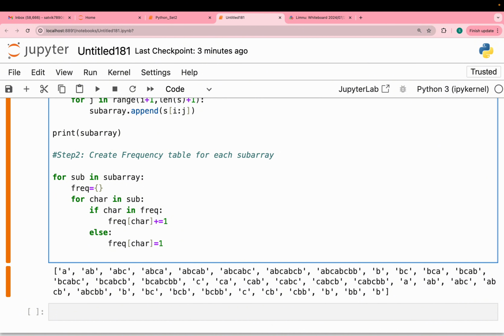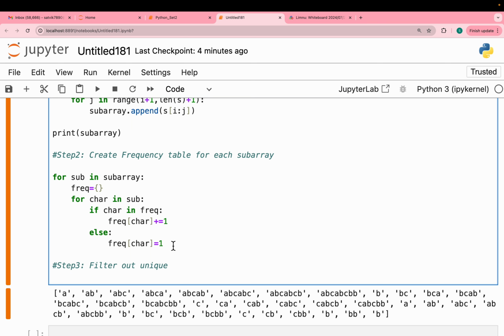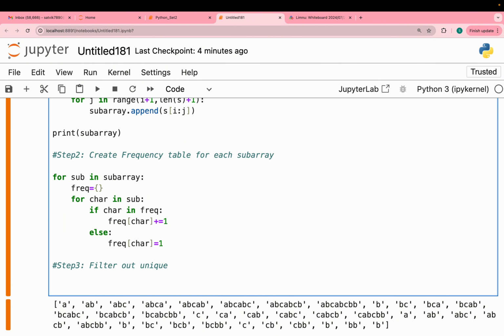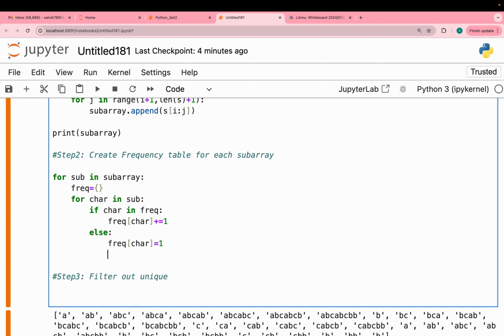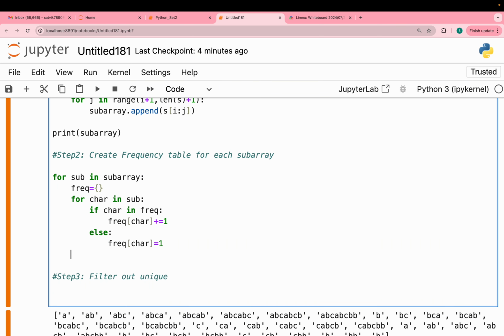So step 3: filter out unique, or basically remove those ones where the value is greater than 1. Let me check the indentation, it should be here.